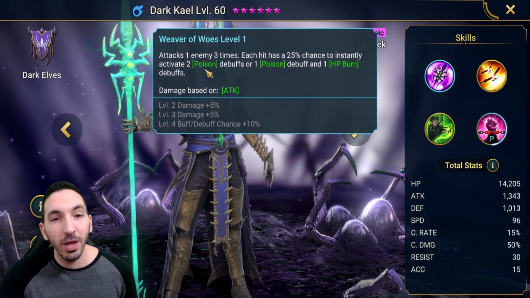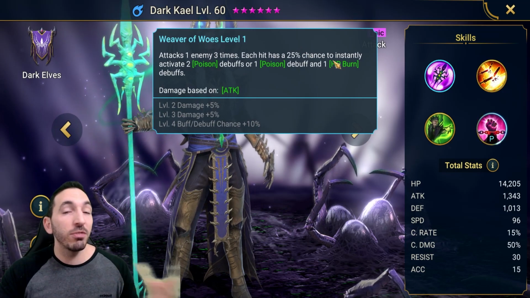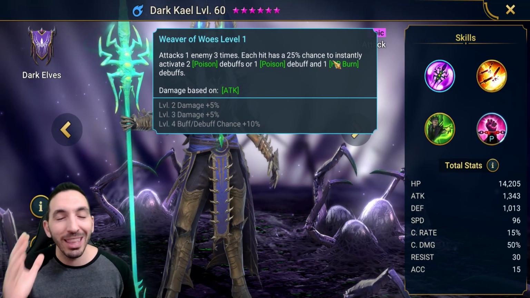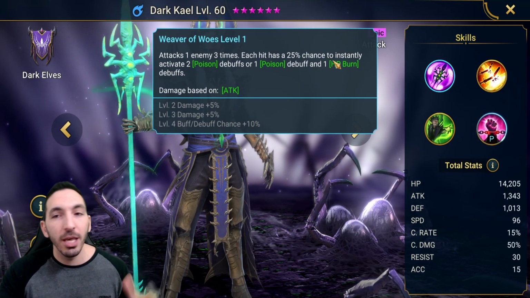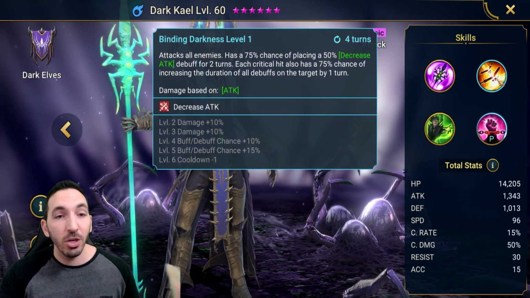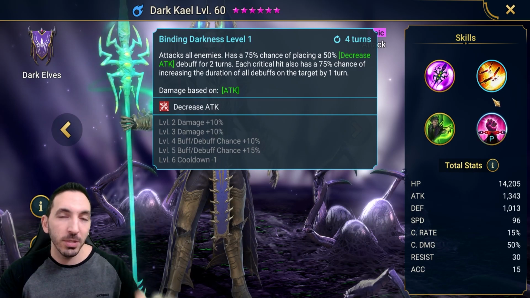Plus he's got an A1 that actually detonates poisons and HP burn debuffs, which is fantastic. So if you accompany him with another poisoner, you can get that dragon down much quicker than before, just because of the unique skills that he has. He also has a decrease attack as an AoE, so I definitely think that he deserves a top 10 spot in this list.